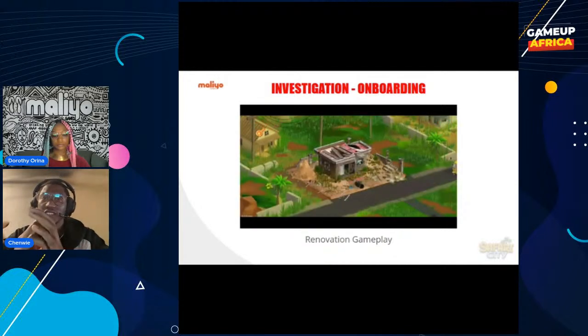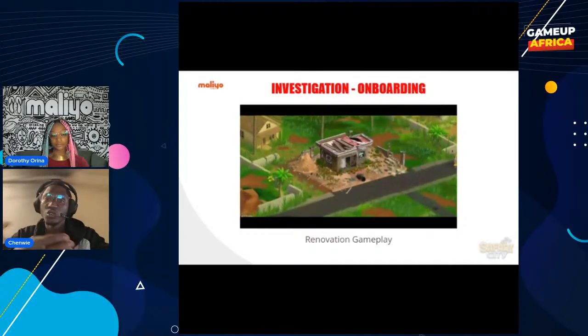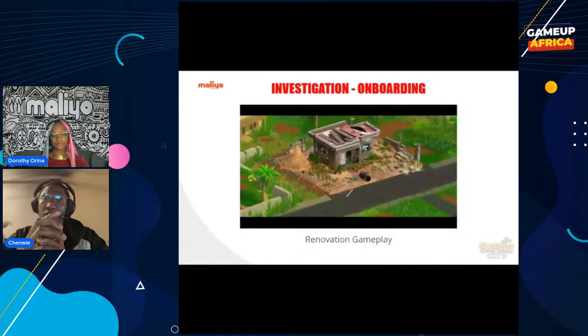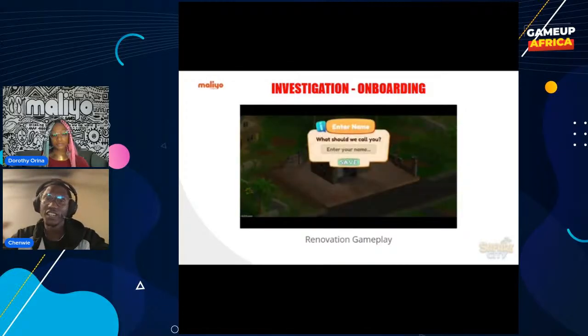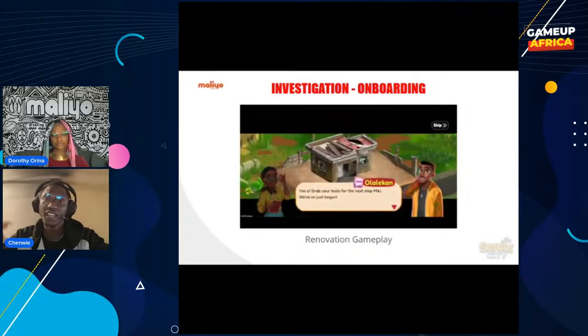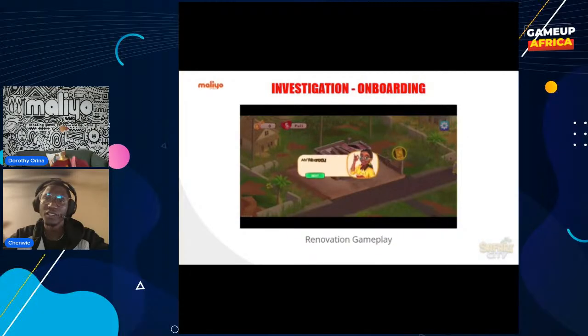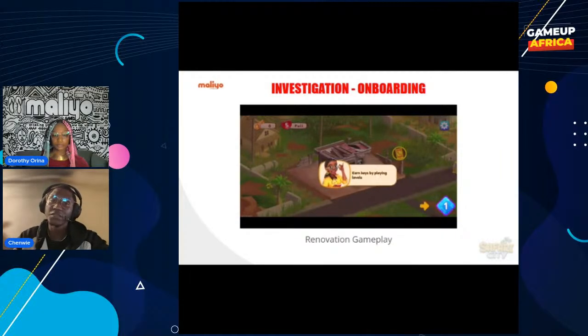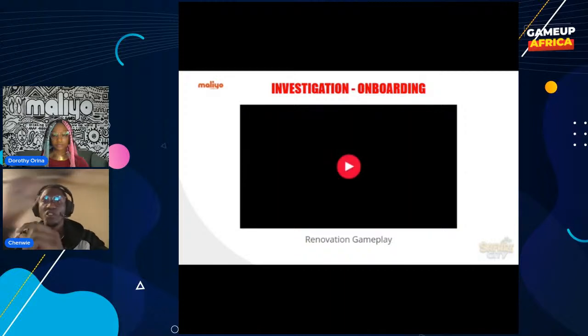Because we want the users to focus on what is relevant at that moment in time. So one of the best ways to leverage the power of the experience of the users to make it better is, firstly, you hide what is not relevant at that period of time. So if you're showing them about renovation, take away everything that has nothing to do with renovation and bring in only when they become relevant. This is how you are tailoring the experience to ensure that users are not lost in all of the multiple icons that they can find on the screen.